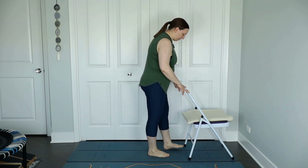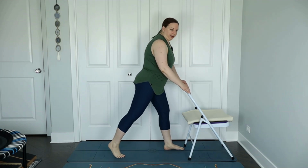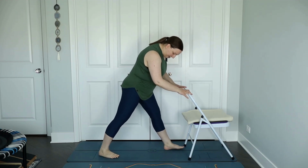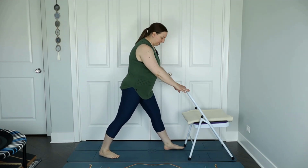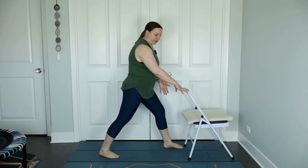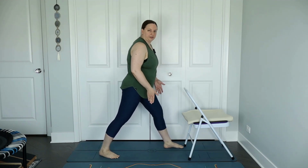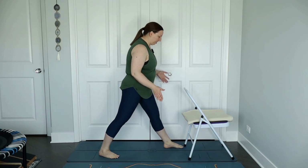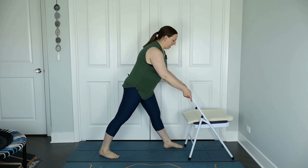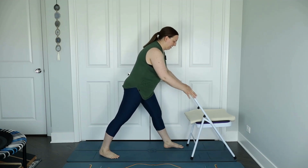Take warrior three. So I'm gonna step my right leg back, comfortable distance, and turn the back toes out slightly. The front foot I'm gonna widen out to the side, just to give myself enough space so I don't feel like I'm on a tightrope. So I should feel fairly stable here. The back of the chair is there for you.